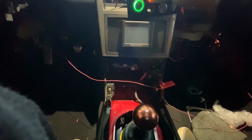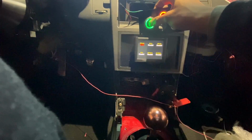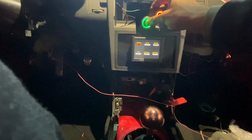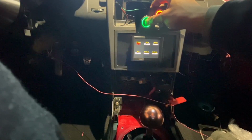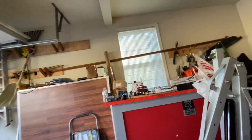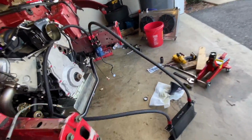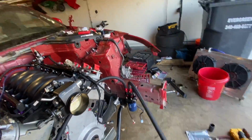All right. Ignition. Yep. Fuel pump. Oh, it's in gear. Oh, baby, I'm scared. All right, oh my God, baby. Oh yes, she turns over. All right, that should be good enough to get the oil circulated everywhere. Let's see if we've got anything leaking. Nope, nothing is leaking. Oh my gosh, you guys don't know how exciting that was.